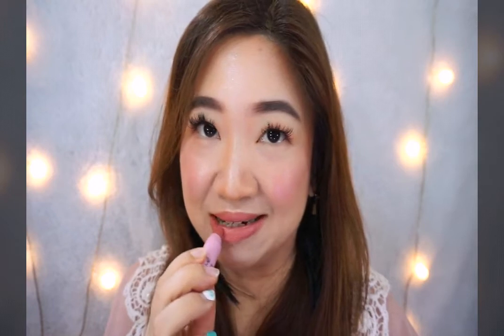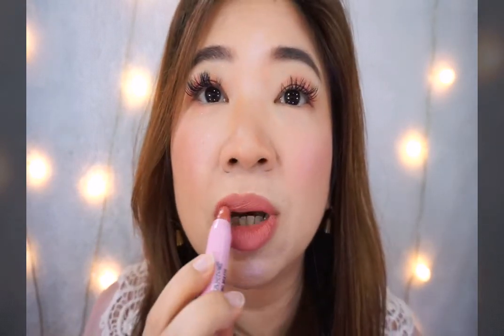This is Taffy. It looks like a candy, but I think this is my favorite shade. Look how light it is, and the way it envelops the lips is just amazing. It's just sensational. It's just sexy. It's coating without those feelings of when it's really heavy and tight.